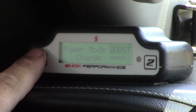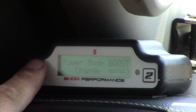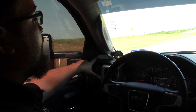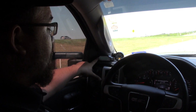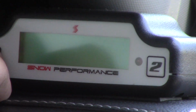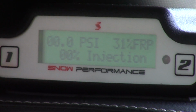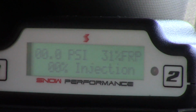This controller also has a boost or a power mode enabled on it. We don't have that on this truck. That would be a secondary stage that, once it sees a set amount of boost, would kick on a second stage. In my case, I just don't have that need for this pickup. So once we get all the way back to the home screen, you can see we've got our pressure at 0, fuel rail pressure currently is at 31%, and it is at 0% of injection.